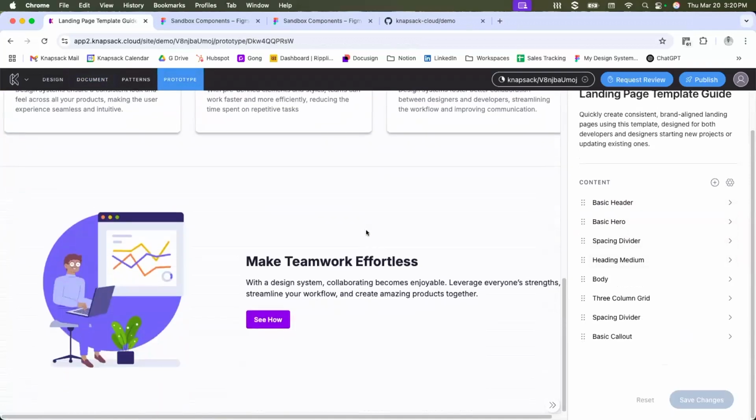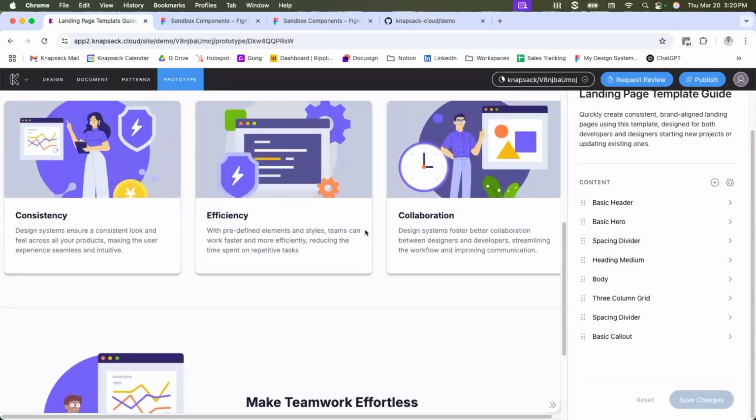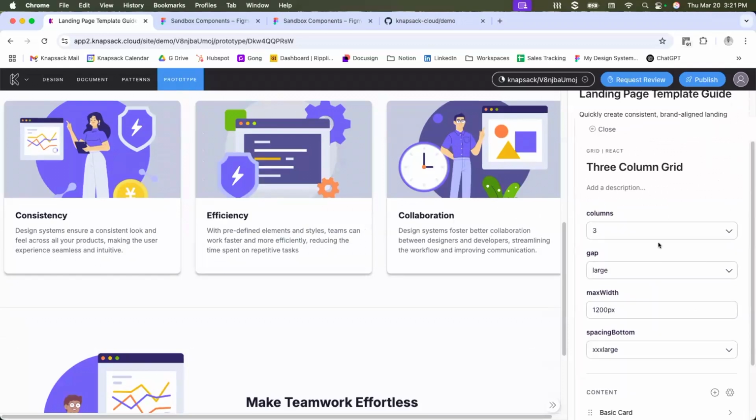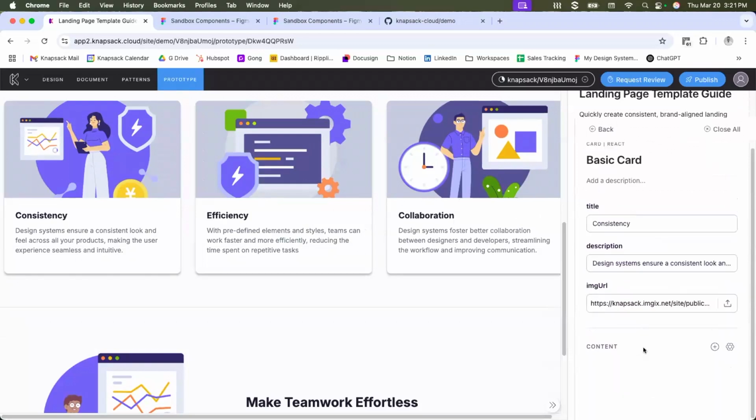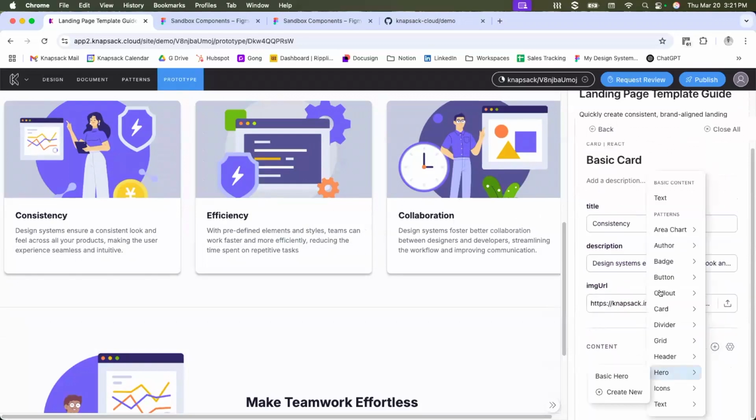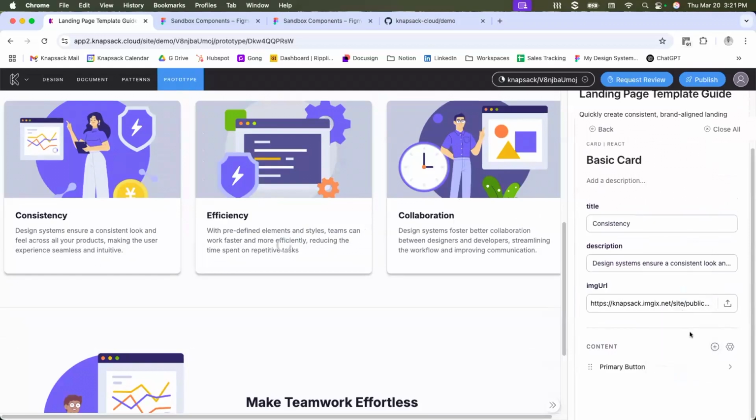It's all leveraging here to say, okay, if I'm a product manager or a marketing person creating landing pages or new experiences, what might this look like starting with the assets that we've already built? And that's the point of a design system, to reuse assets so we can use them in other new and exciting ways, instead of building things from scratch the first time. So maybe I want to look at my 3-column grid here. Maybe I want to say, on this first card, I want to add a button, right?